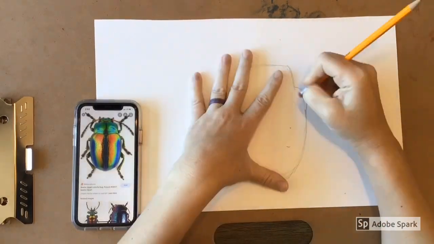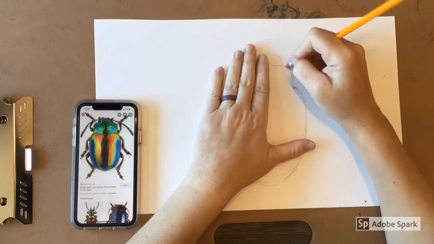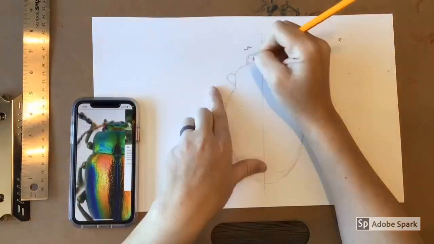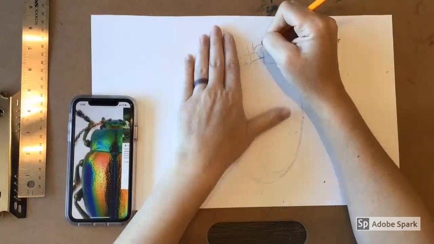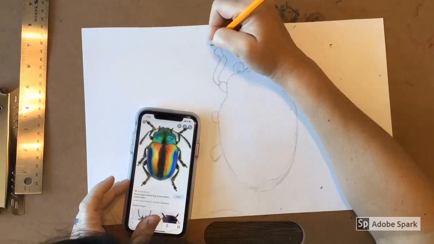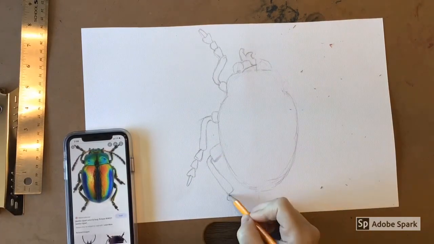First, you want to get out your watercolor paper. This paper has a little bit of a texture to it. Then you can start to draw your bug. If I were you, I would look at Google Images or on your phone to find a picture of a bug like I'm doing. You'll notice that I'm only drawing half of the bug. That's because in just a moment, I'm going to show you how to trace it onto the other side.